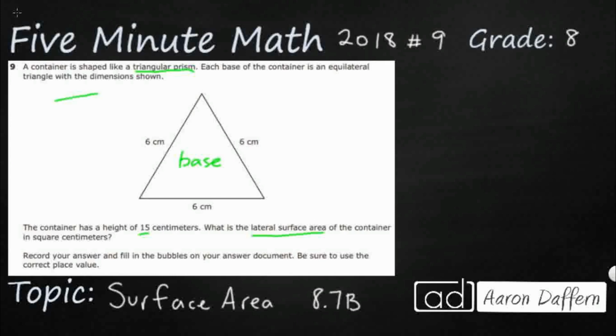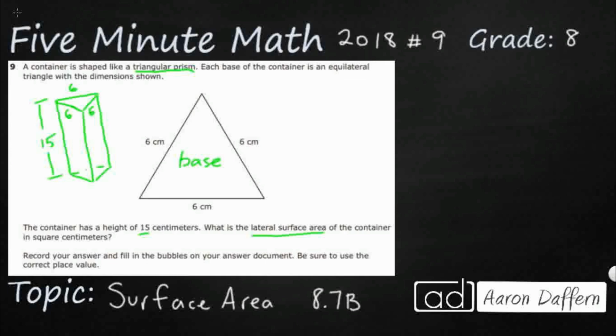So you know what I'm going to do? Just so that it makes a little bit more sense, I'm going to see if I can draw a visual representation here of what I think this triangular prism might look like, just so we have a visual. Alright, so that's really what we're looking at right here, and I would suggest you maybe want to draw your own if that's what helps. So there's your 6, and then your height is 15. So that's what they give you in the text, but they don't necessarily give you that in the picture. So if we're just looking at the picture, it's going to be kind of confusing.